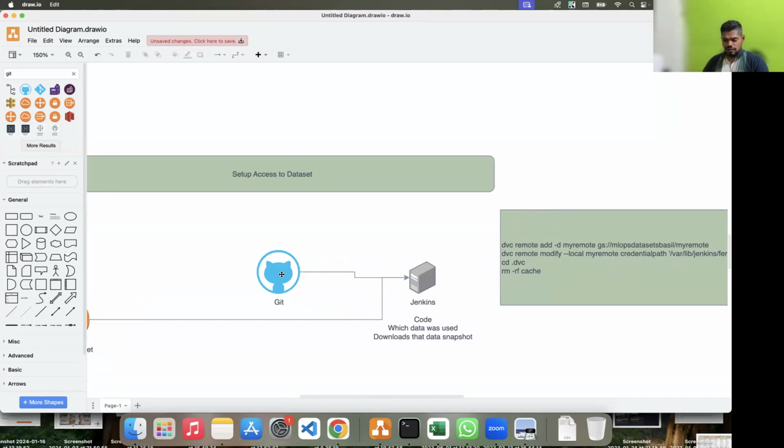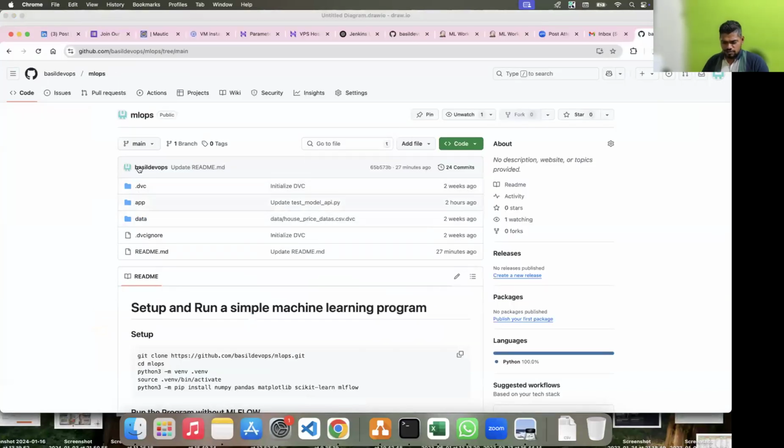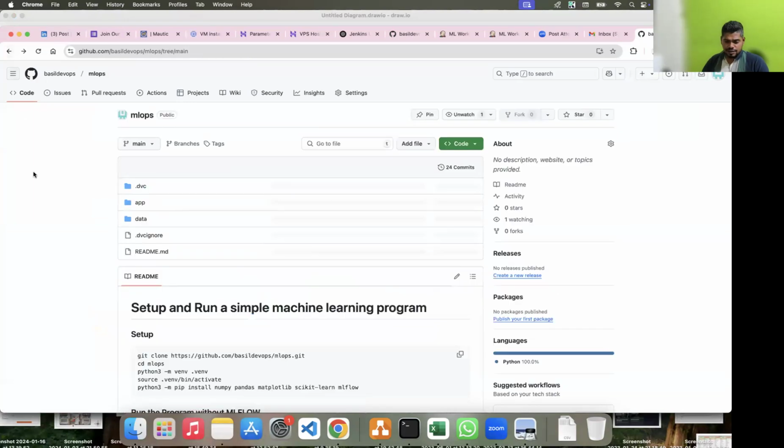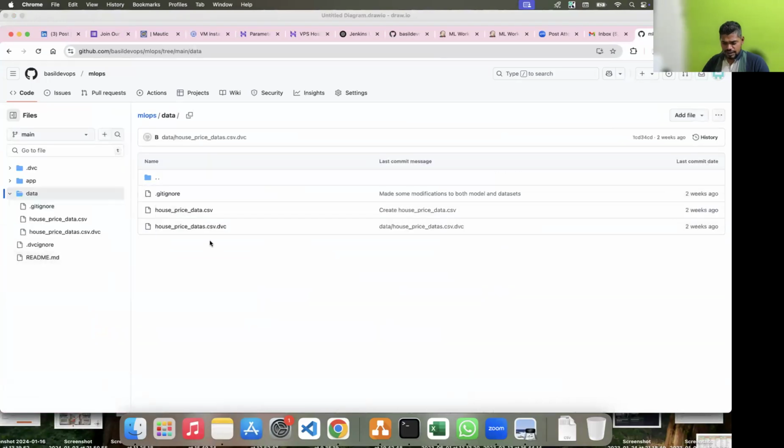I already have the commits in Git, right? In this Git repository, I actually already have commits. There are 24 commits so far. Anyway, it's not the important part, but what is important is that within the data folder, I am tracking. This is not a file I'm supposed to store in GitHub. I know that.